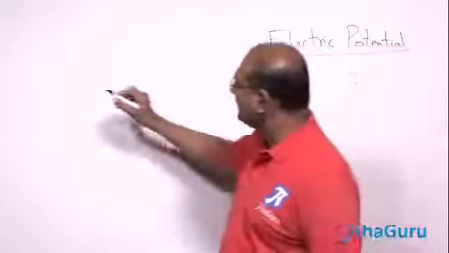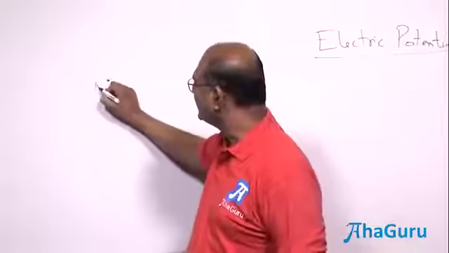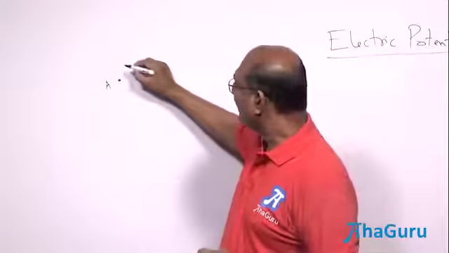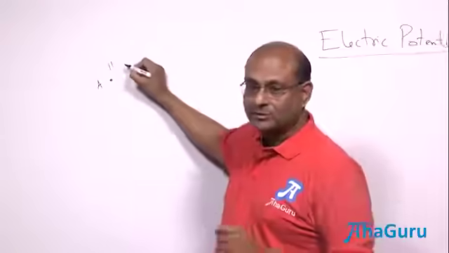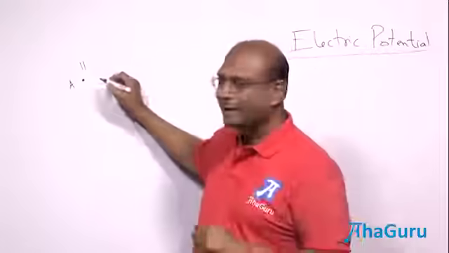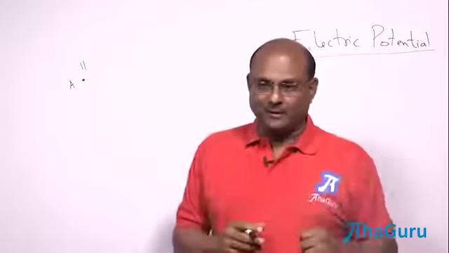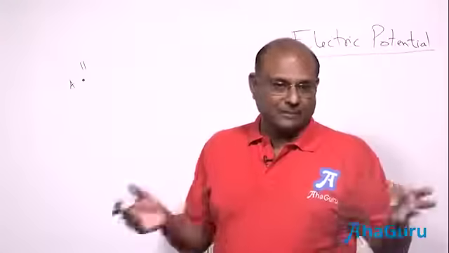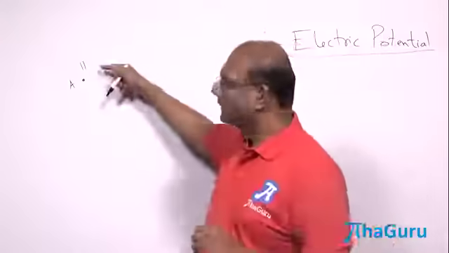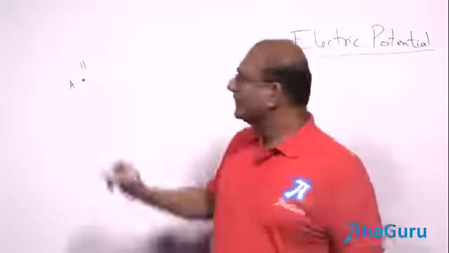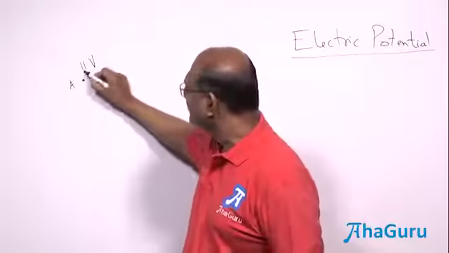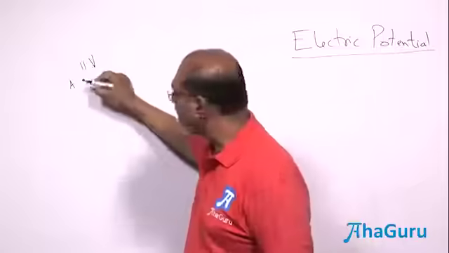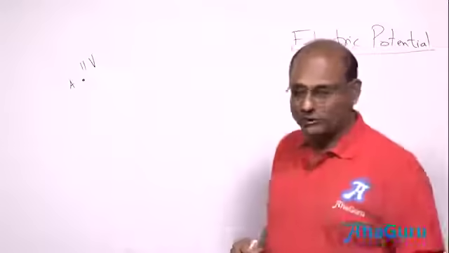Okay, so let us take the example of this point and say, let's call this A. This point may have a potential, let's call it 11. This number is 11. Now we have units for this number. One of the guys who spent a lot of time studying this, his name was Volta, and so in his honor we call this volts. So we'll use the symbol V. So we say 11 volts. So this point's number is 11 volts.